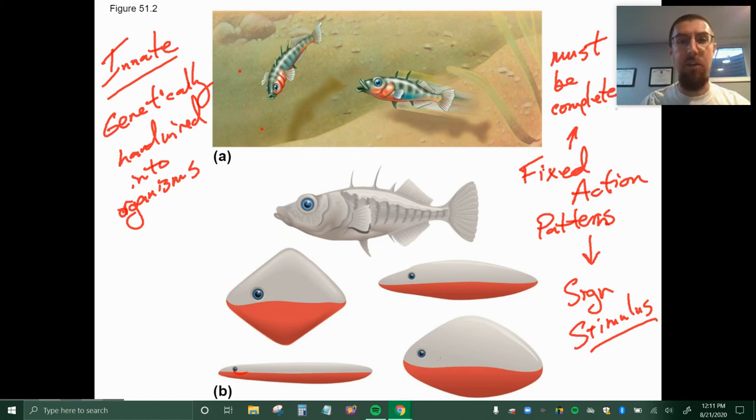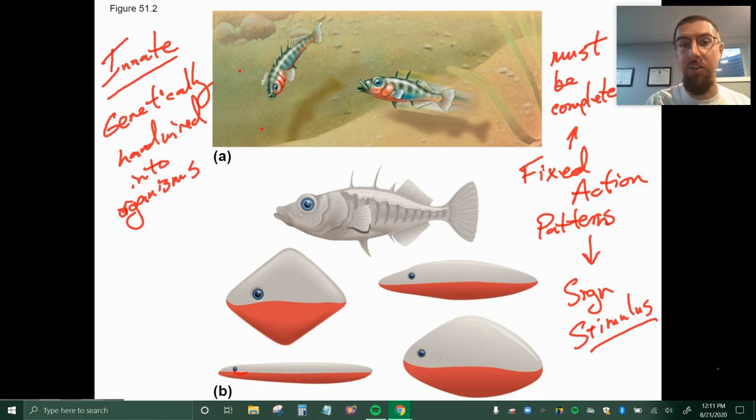Up here, you've got a male stickleback fish. Male sticklebacks attack other male stickleback fish. This was first studied by Nico Tinbergen, who's somewhat known as the father of animal behavior or ethology. He noted that male sticklebacks would attack other male sticklebacks when they would get into their habitat or their area. But then he also noted that male sticklebacks would attack fire trucks as they drove by his lab. He was very curious about that behavior.